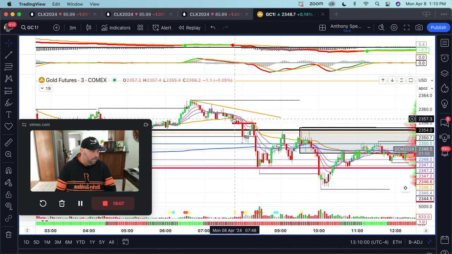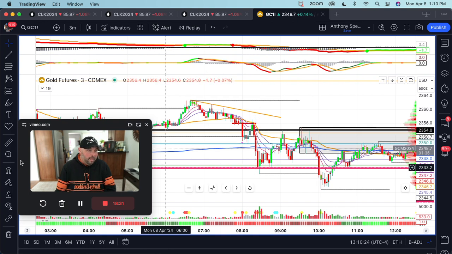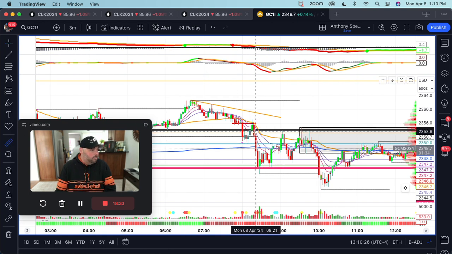And that's what happened, right? We consolidated, we broke, we retraced right into what was previously some form of support, right? That got broken. It's now considered resistance. So once upon a time it was demand, and now it's supply. We retest it, put this wick in, settle below it, and in 3 candles, we absolutely plummet, right?